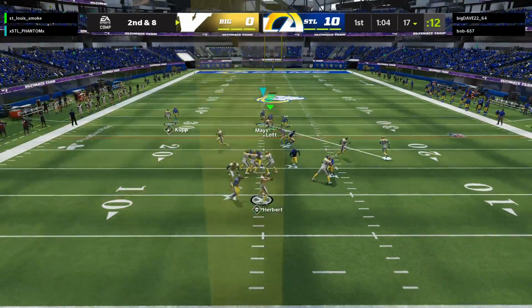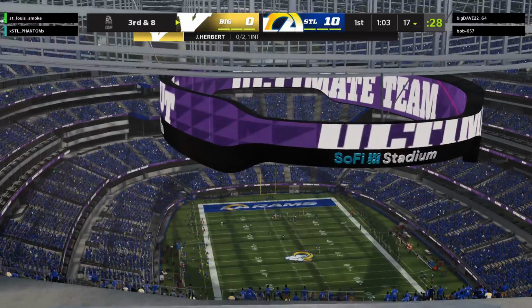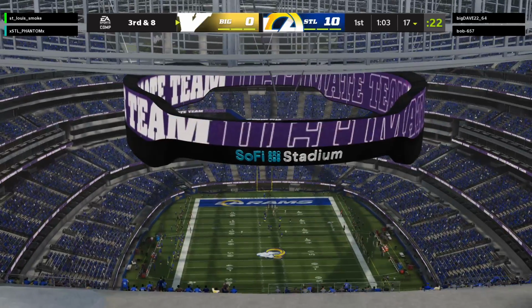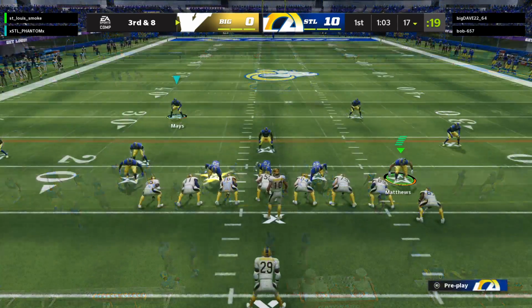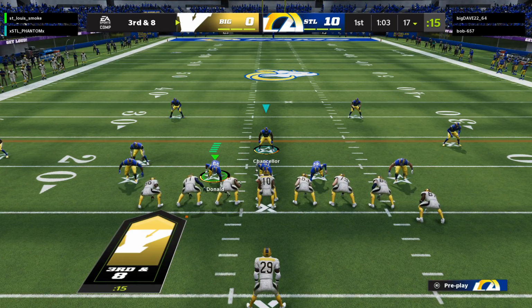From the 17, Herbert. Oh, hit as he throws there, incomplete. I think he had to unload that one before he wanted to. He was right up in his grill. I think he was a dentist there without a license, don't you? Just not enough time for the play to develop. Just lucky it wasn't a fumble, really. So the failure to connect on second down, that leaves him staring up here at a 3rd and 8.